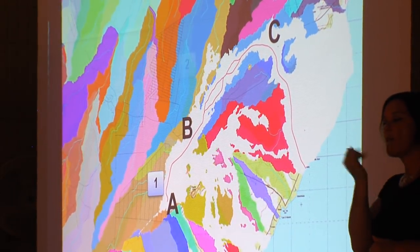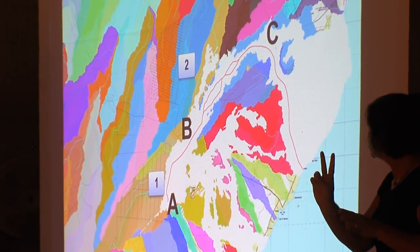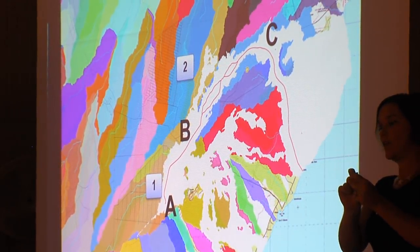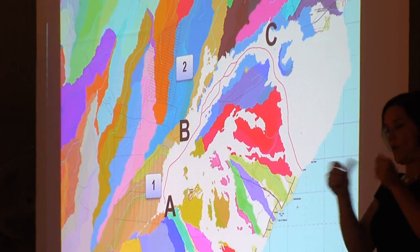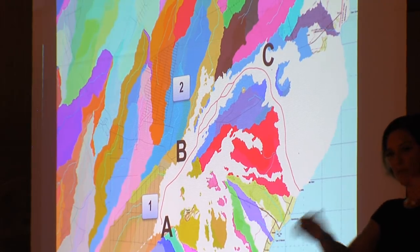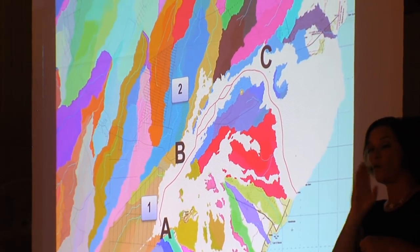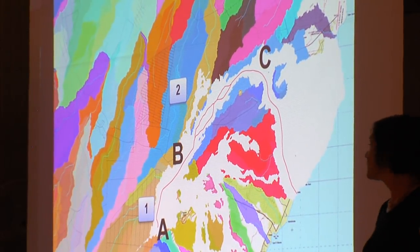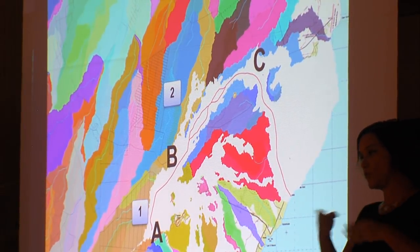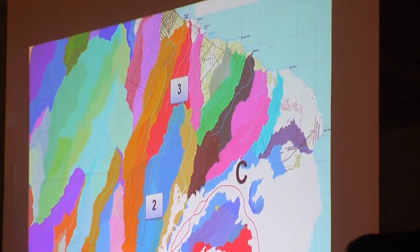It's kind of this tan-colored segment. If the lava keeps going, it'll move into lava shed 2, down slope. And this is exactly where the paths of steepest descent take us. It's just that the lava shed is representing a broader area, so anywhere in that area that you drop water or drop lava, it's going to flow toward those steepest descent lines, the light blue line that you see there. If the lava continues to flow through lava shed 2, it's likely to go into lava shed 3 and then enter the ocean up at the top of the map.